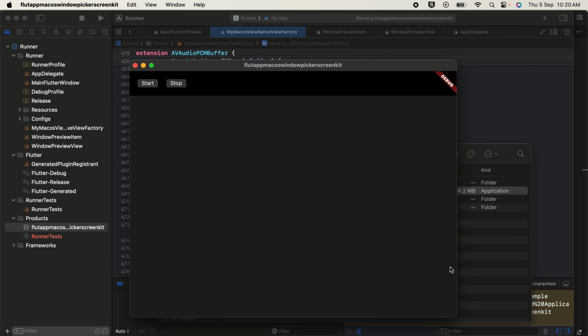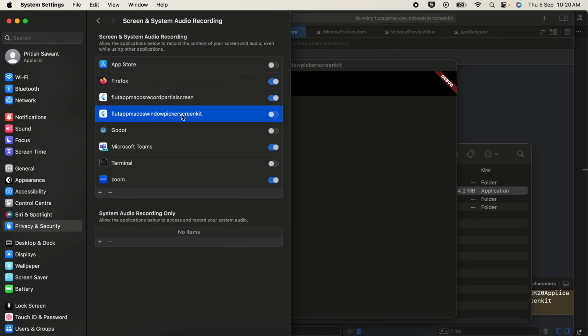So I already have the app open, that's why it is displaying this. If you faced the issue of your app not getting displayed in the settings, you will have to use this option. There is another option of archiving, but that won't work for me because I haven't paid $99 to Apple, but do remember there is this other option as well. So now if I click on start, here you can see this is my app being displayed.